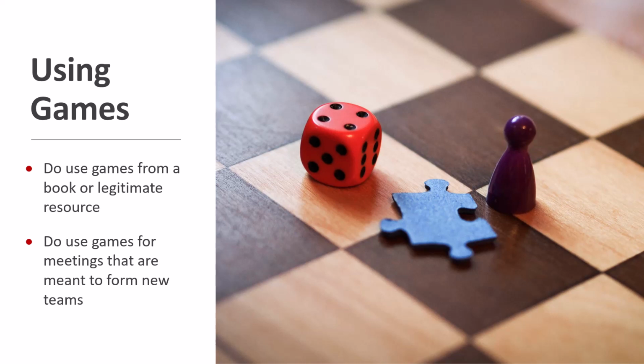Here are some do's and don'ts when it comes to using games at meetings. Do's. Do use games from a book or legitimate resource. Do use games for meetings that are meant to form new teams. Do gauge the amount of time the game takes to play against the entire meeting time. Do practice the game before you use it.